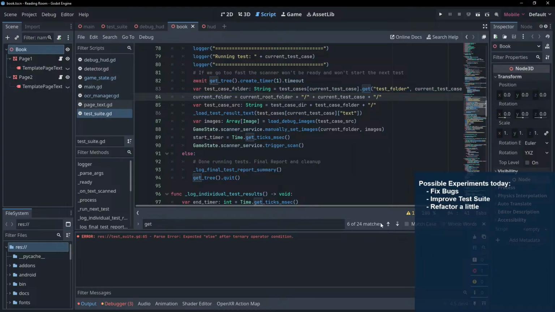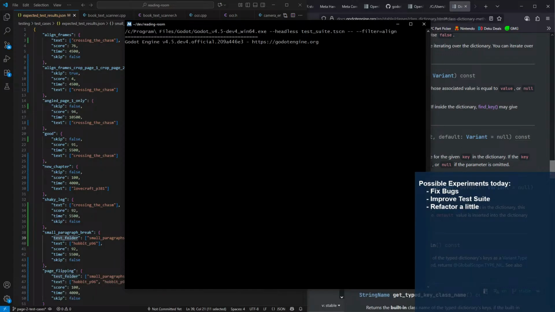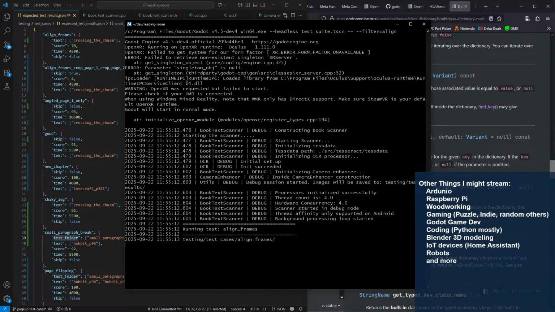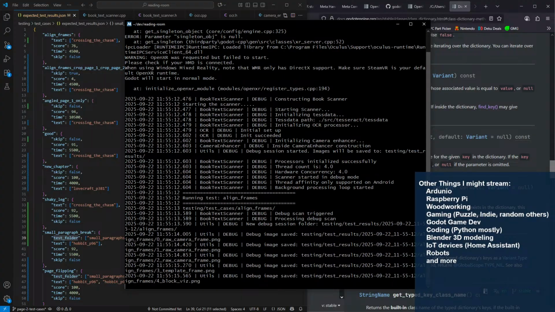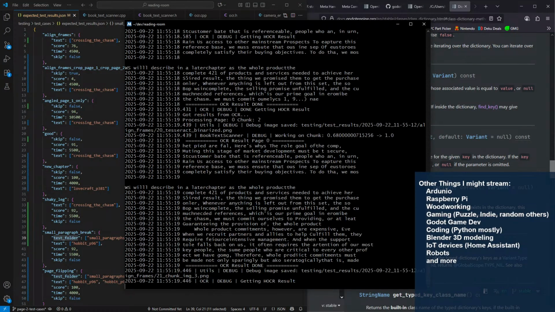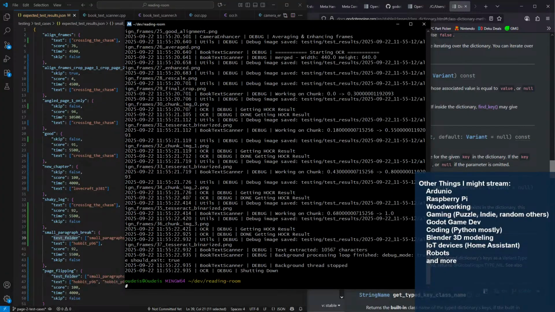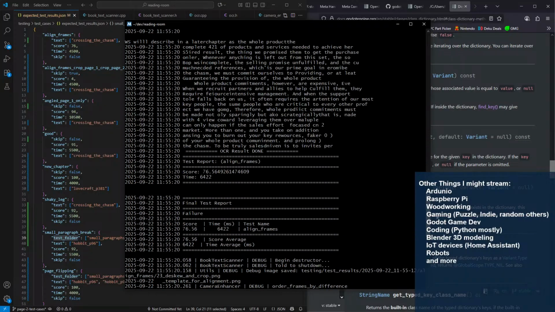Real quick though, here, let's go with a line. Because a line doesn't have it, let's make sure that still works, just on the off chance that Godot's get on GDScript doesn't behave right. And I think it worked fine. Yeah, and we finished.